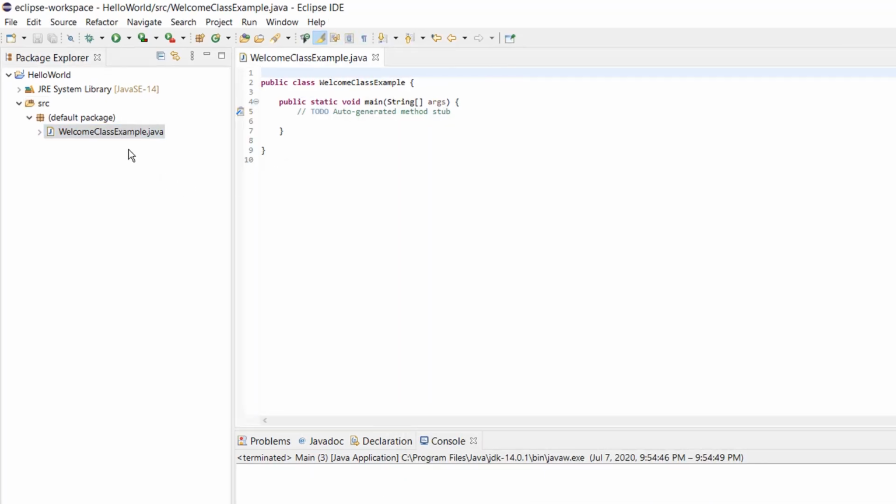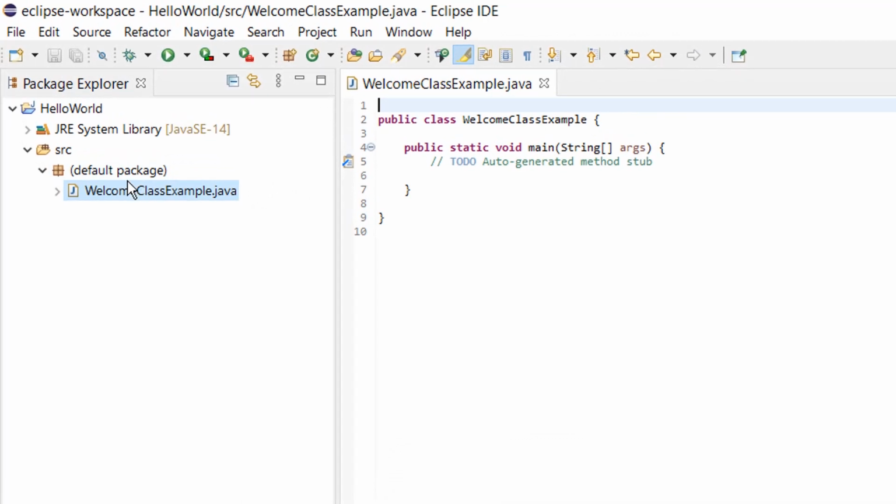Okay, now you'll see a new file here in the src folder, and it'll automatically open up over here. You can see it says WelcomeClassExample.java. It automatically generated some code for us. The first line here is the class declaration line. In Java, a source file can contain at most one public class.